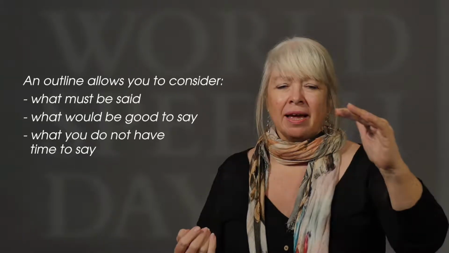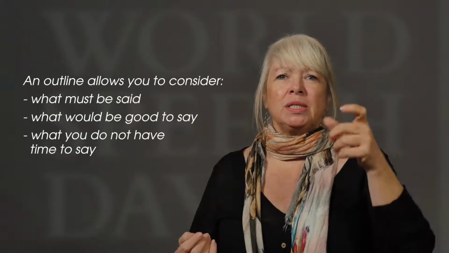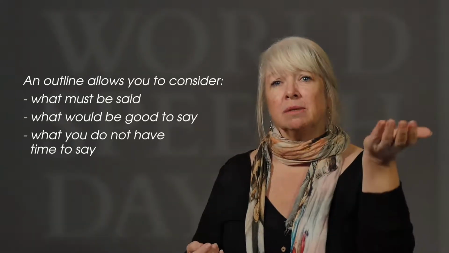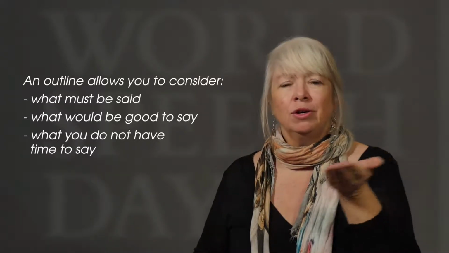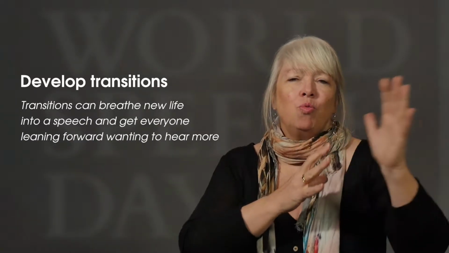When we break it down into an outline, it means we start to separate what is the most important thing to say, what are some examples that support it, what else do we need to say? And then we can create our conclusion. So, opening, conclusion, the outline, and then we need to get from one of these to the next. These are transitions. So, we need to have a way to do this.